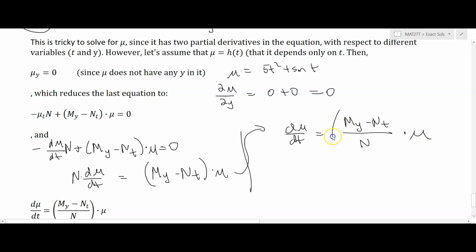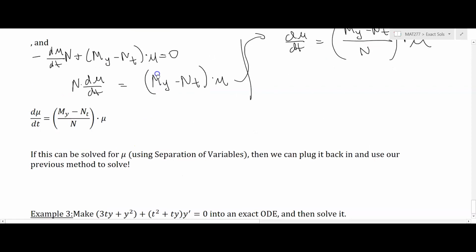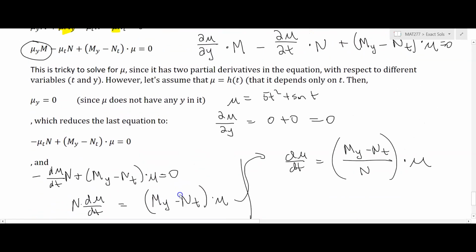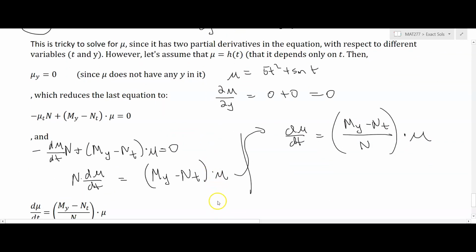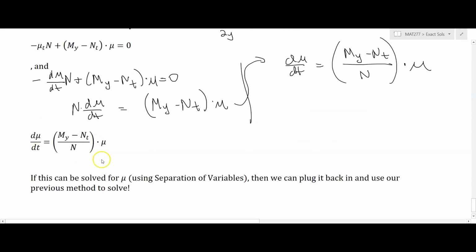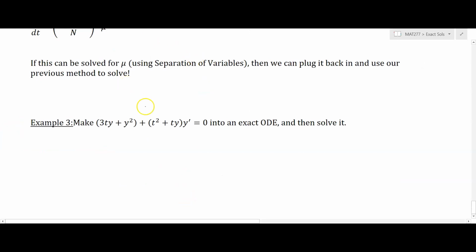Now this all right here is a function not involving mu, and this function here involves just mu, so this is a separable differential equation. Once we know that value of mu, all we have to do is multiply it to the m function and the n function and go about solving this the exact same way we just did. The only extra step is to find the value of mu first. So this is an important equation to keep in mind. I know there's a lot happening here, but you have to focus piece by piece, making sense of every step, every move that we make. So there's our m of t y, there's our n of t y.